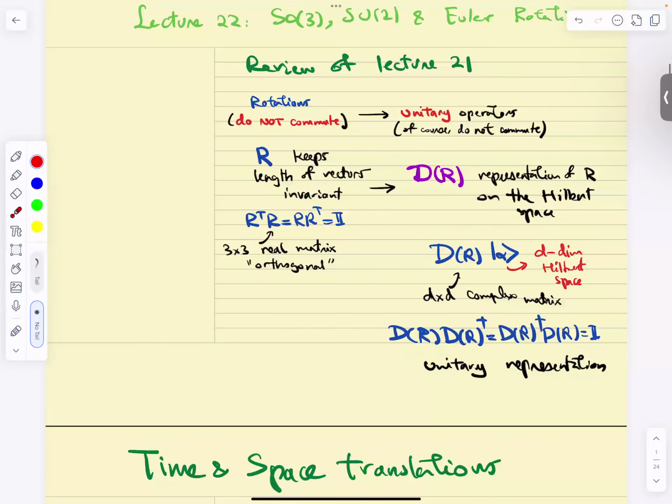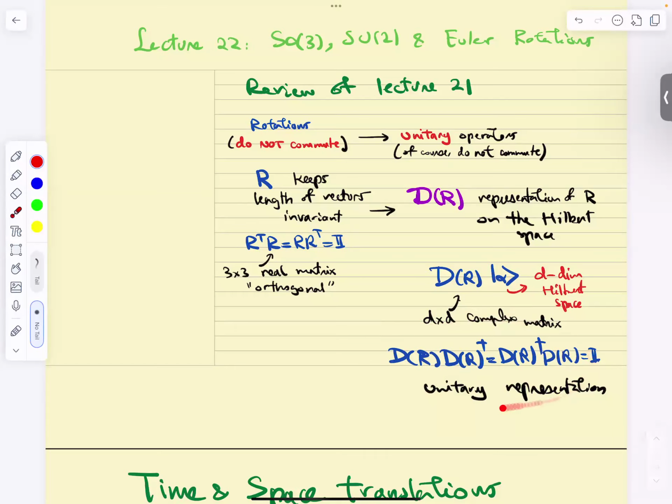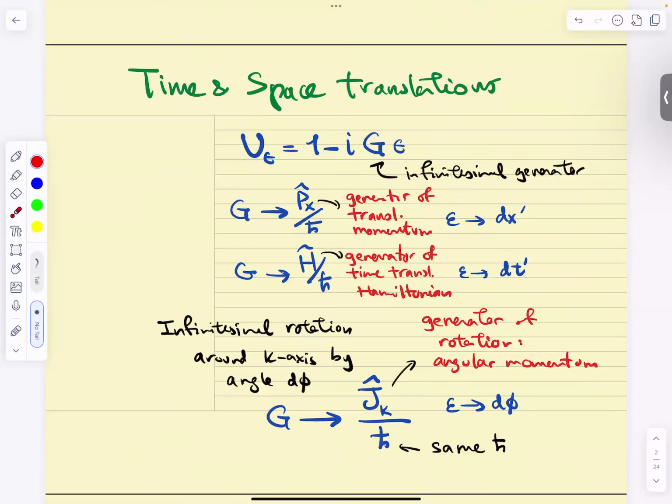So how are we going to go about constructing these matrices? Well, we already sort of hinted at this, and you can see a theme in this course, which is a systematic way of constructing these transformations. We did the same thing for our space and time translation. So if this is your unitary transformation for an infinitesimal amount of transformation, doesn't matter what transformation it is, as long as it's a unitary thing that represents a group, but we'll see that. So this is the unitary, so you can write it as identity minus iG epsilon.